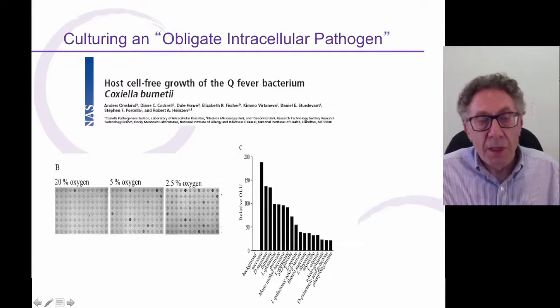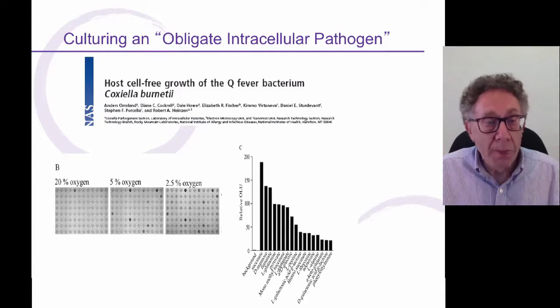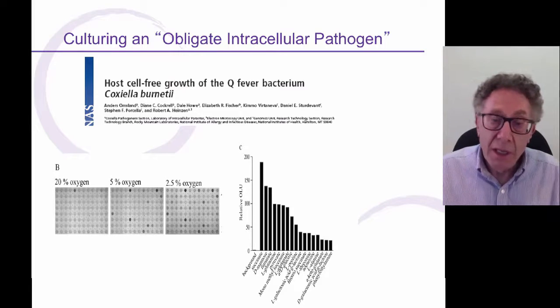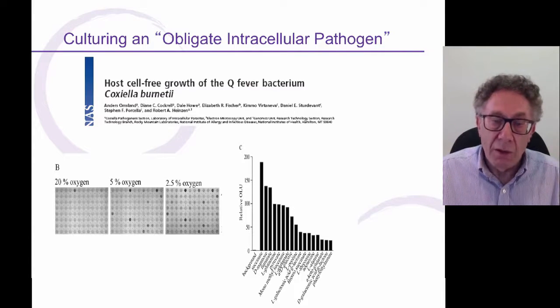And then in other experiments, they defined the salts that this microorganism needed. They found out that it's more active metabolically at pH 4.5 than at pH 7, and they found out that it needs a high level of cysteine. And so by stepping through these different phenotype microarrays, they could figure out what this microorganism needed in order to grow, and they were able to finally come up with a culture media so that they could grow it outside of the animal cell. That's a major breakthrough.